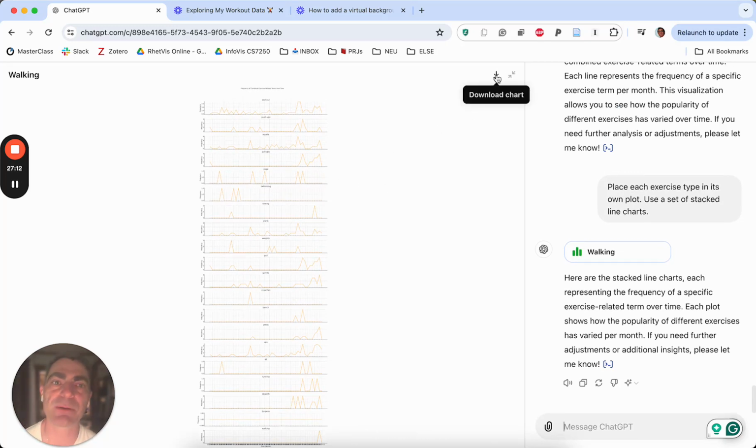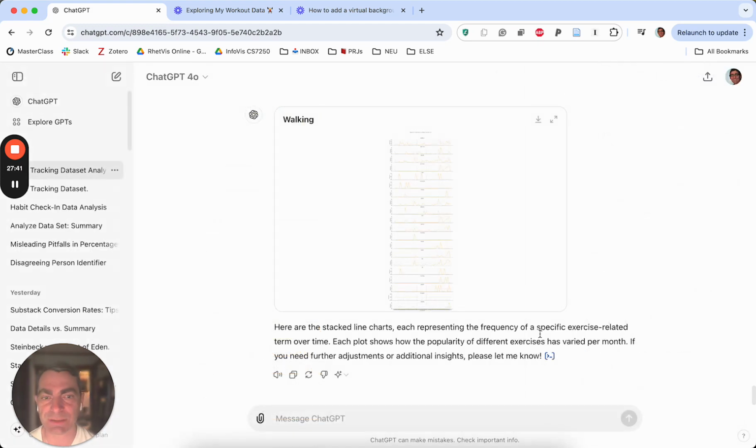Oh, but I can download it and make it bigger, but I don't want to do that now. Okay, I can barely see that some types of exercises are more frequent recently. What can I do? I don't know what to do to see more details. That's an interesting problem.